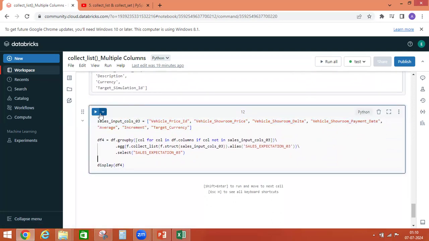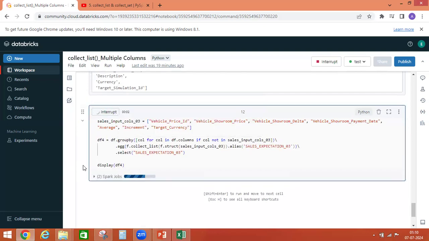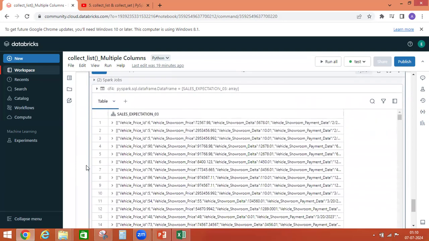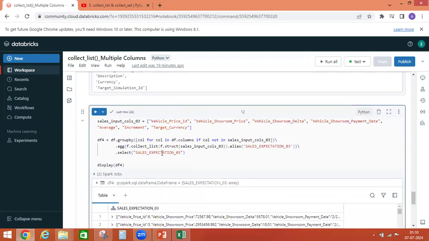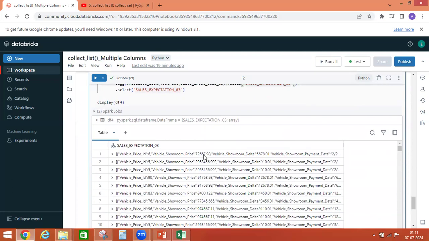Okay, so now if I try to run this, yeah, instead of printing all the columns, I selected only the latest column, that means our result column. On top of this, I gave select and selected only our result column.